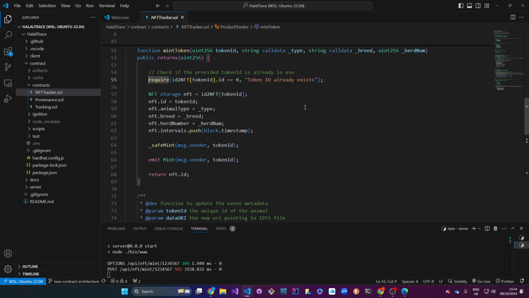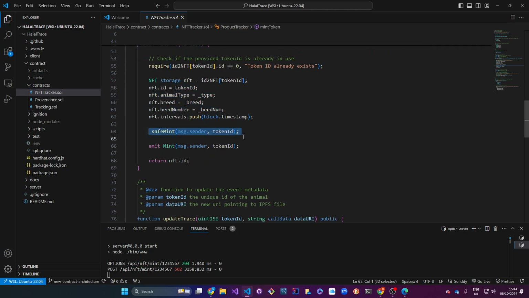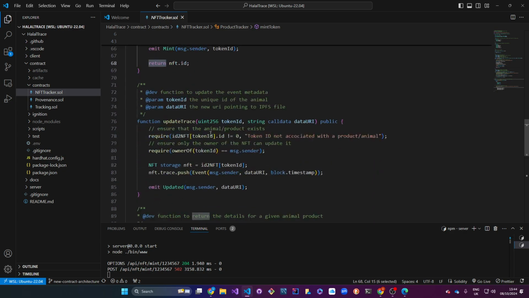The way NFTs, at least in Solidity, are created is essentially just with a token ID. You need an identifier. So I'm creating the NFT, assigning it its values, minting the actual NFT and returning the ID. Update trace is the function to update the event metadata.